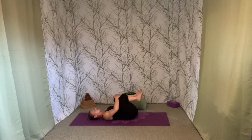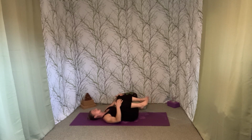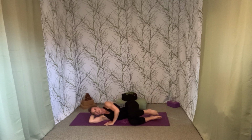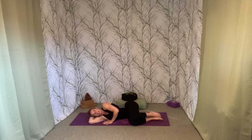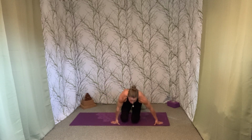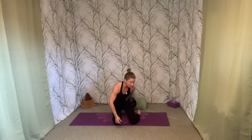Taking a moment here to rock gently right to left, circling maybe clockwise, counterclockwise. And then slowly moving to the right side of the body, using the right arm to cradle the head. Allow yourself a breath or two here before we rise back into that comfortable seat. Pressing into the left hand, coming to cross-legged position or kneeling. Maybe sliding a prop back in under those hips.